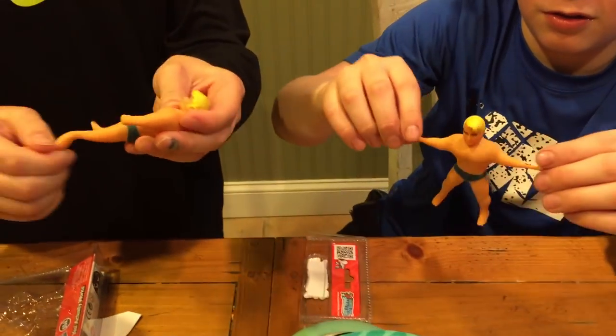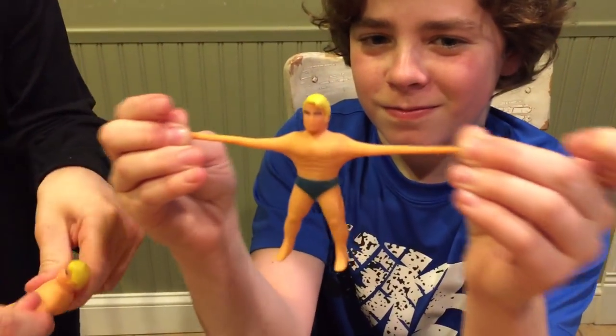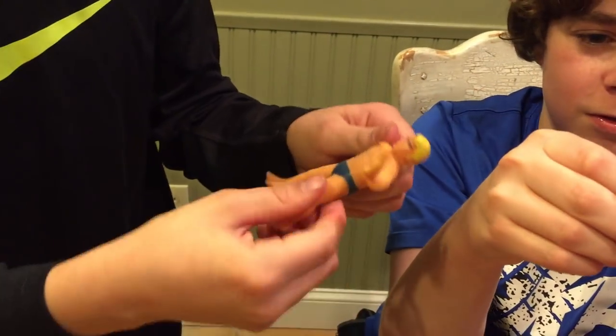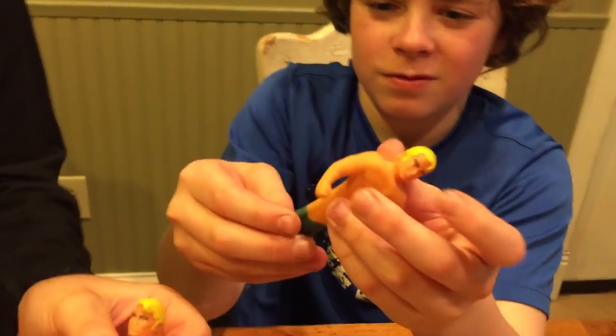He feels so much better. He's like - so he's soft? Stretch this. Look at Julian stretching him out. Nice. It feels so different than the old one. Ouch. Yeah, the materials. Okay, now stretch him out and put him on the ground. Let's see what happens after you stretch him.